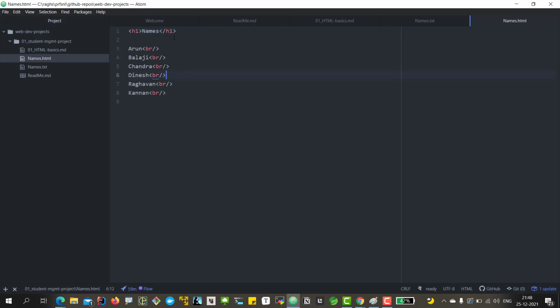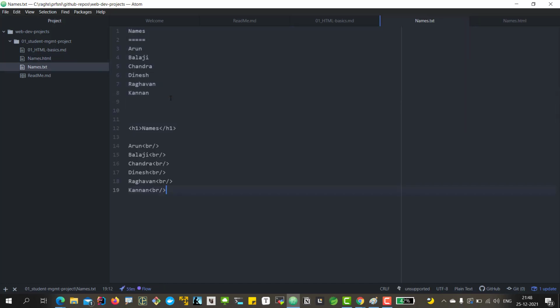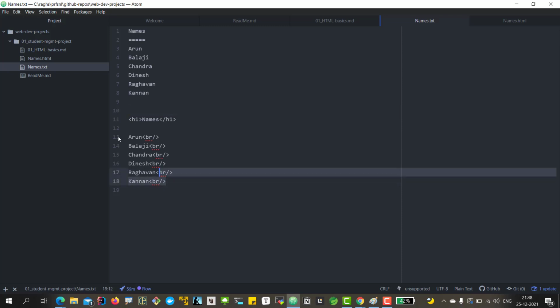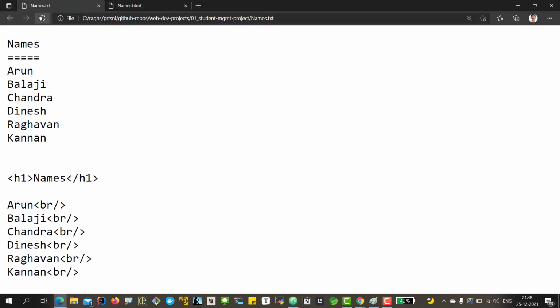So we do this. Let's assume one more thing. I said HTML, right? I'll do one more thing. I'll save the same thing here. Just the next line, I don't do anything. Okay. I'm trying to put it. What I have done is, in names.txt itself, I'm applying the same HTML tags, right? Let's see if it brings anything. What happens?